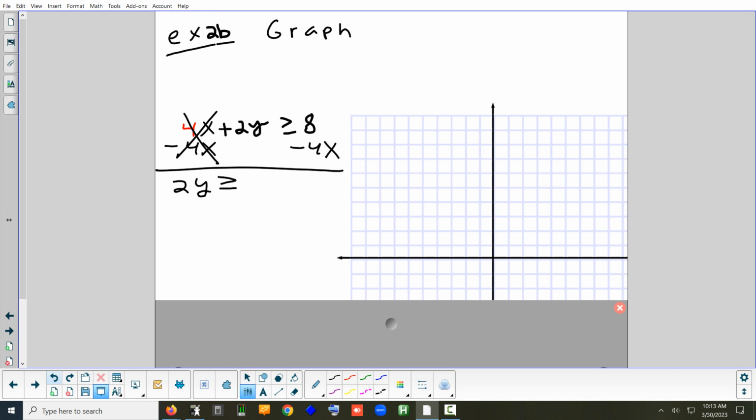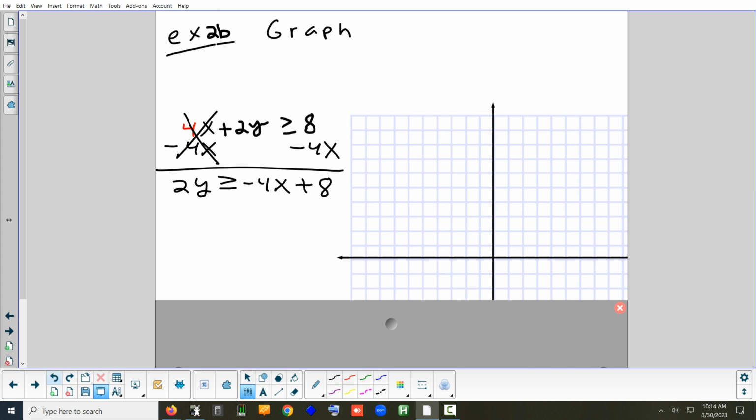And now, when you write it in the format we want, do you want to put the number with x first or the number without x first? Yep. With x first. What's my number with x? It is 4x. No, 2. Oh, it's negative 4x. So that's the number with x. And then what's the number without x? That's on that side. Yep. Plus 8.